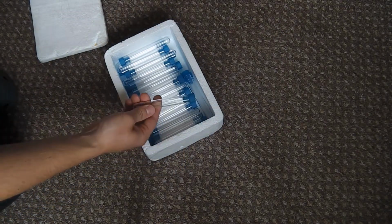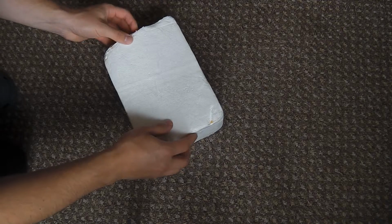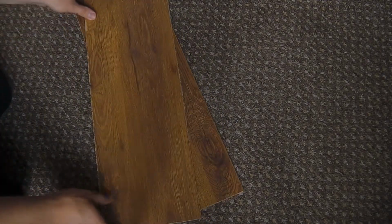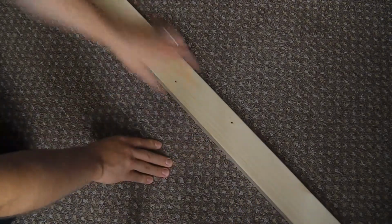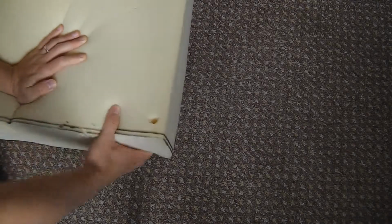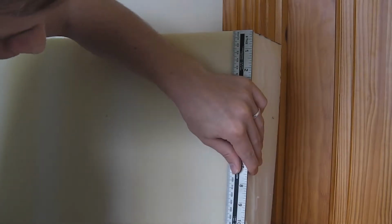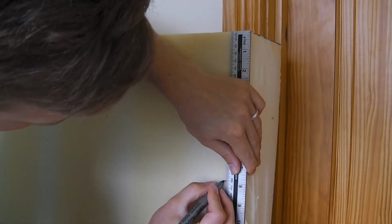Some test tubes to house your ant queens. And some wood. In my case, I use all leftover wooden panels and wooden plank. And the last thing we need is some foam. I have mine from an old mattress. We will need some more things now and then in the process, but you will see them in the video.